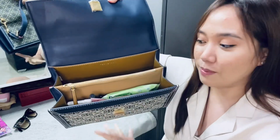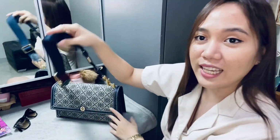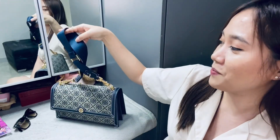This is a very big and functional bag for your daily use. You can actually consider this bag as your daily handbag because you can dress it up, you can dress it down, you can even wear it with shorts, with skirt, with pants, with trousers, with dress, or with any fashion that you want or you're in the mood with. And then you can always be playful with your handbag by just replacing the straps of it, diba?